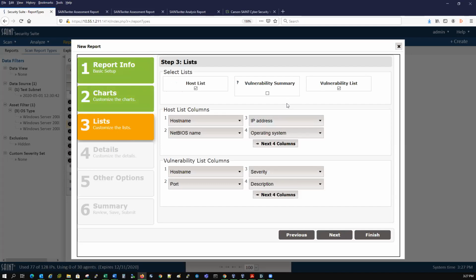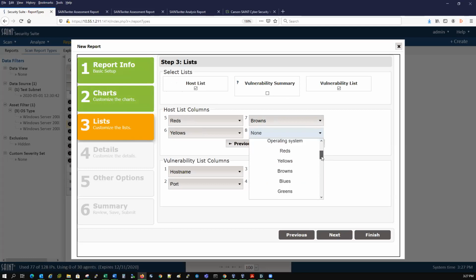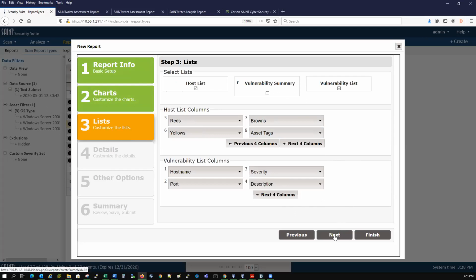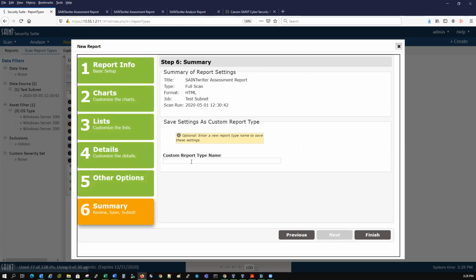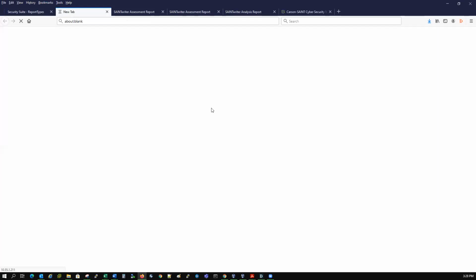Go down to my lists, and now for my host list columns, I should have tags here that I can look at or add. And here's my asset tags. And then have just the same normal reports, and I'll just put in tagged so I can use it later. And when I click finish, it's going to draw that report.